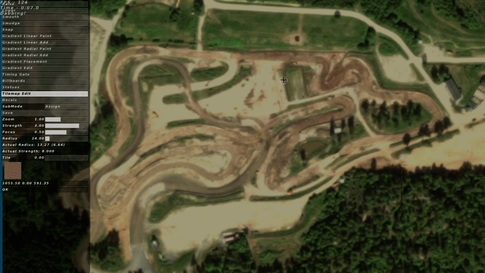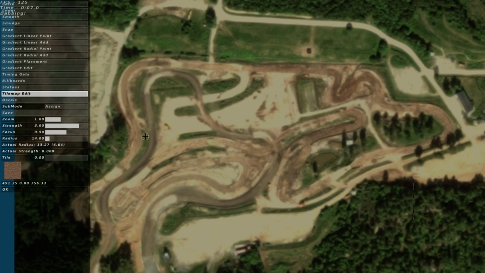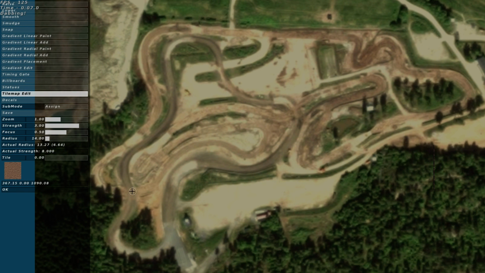So let's start with the start straight. And man, this must have been a sunny day once. I think the track has changed since I looked at it. This seems to be relatively the same.